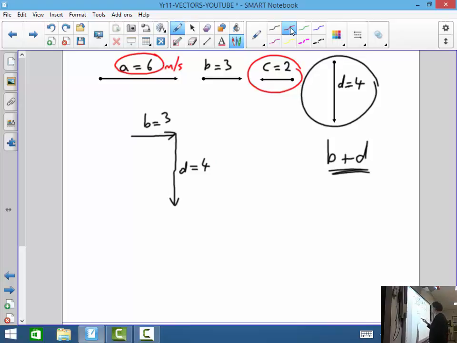And the total then would be the start of the first part of the vector all the way down to the end of the last one. I'll draw a double arrow and the angle there. This would be 90 degrees if I've drawn this right. So this is going to be B plus D here. That value there is going to be the total.